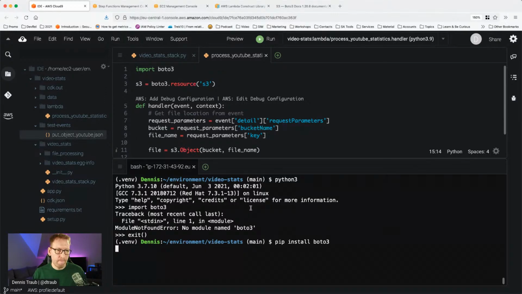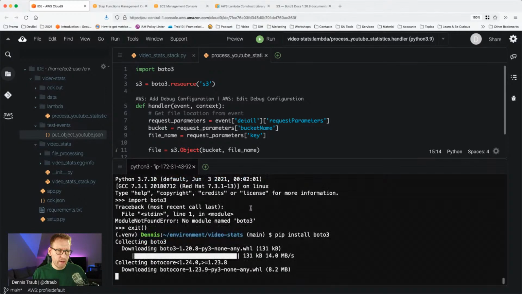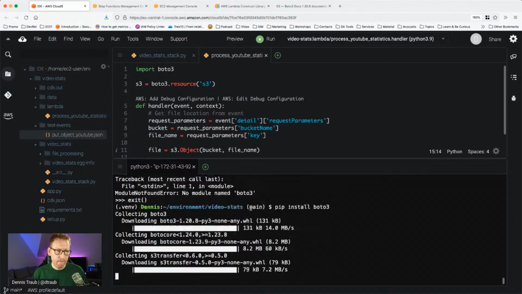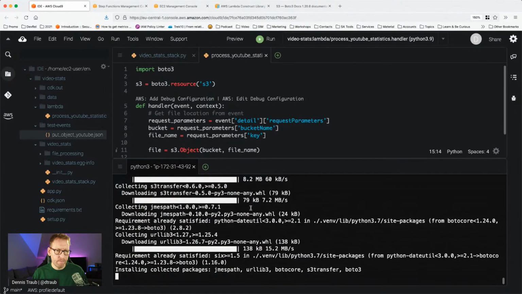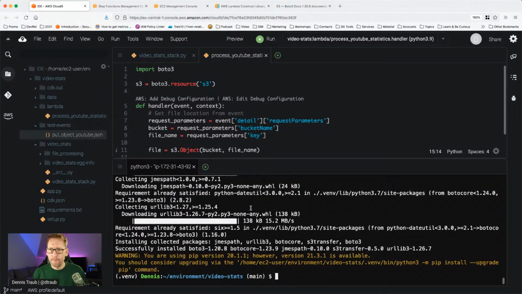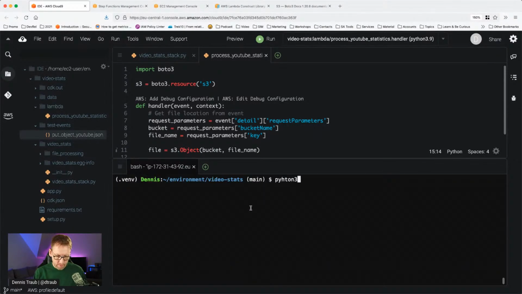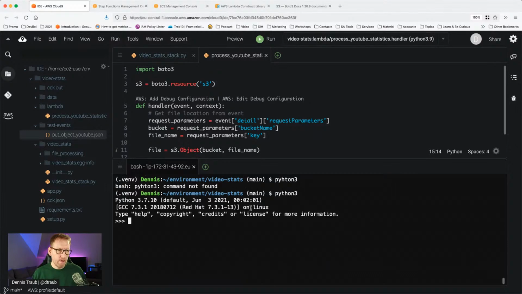Let's do that real quick. Okay, cool. Now let's do that again. Python 3. I can't type. Python 3. So I'm going to say import Boto3. Now I'm going to say S3 is Boto3.resource S3.